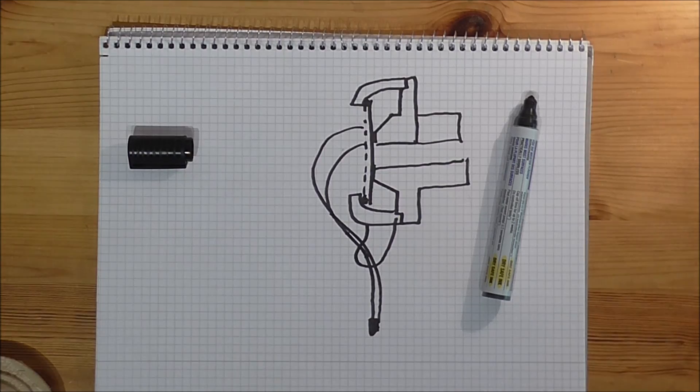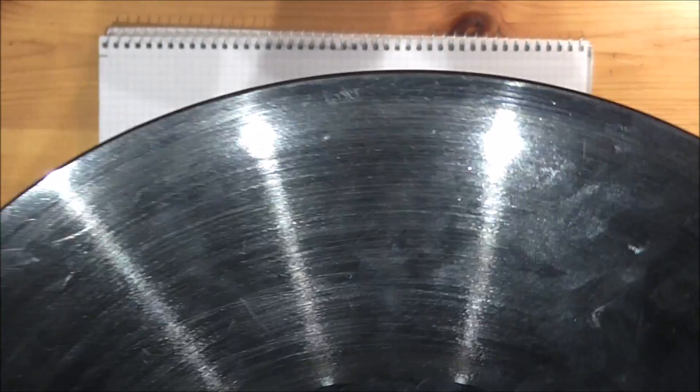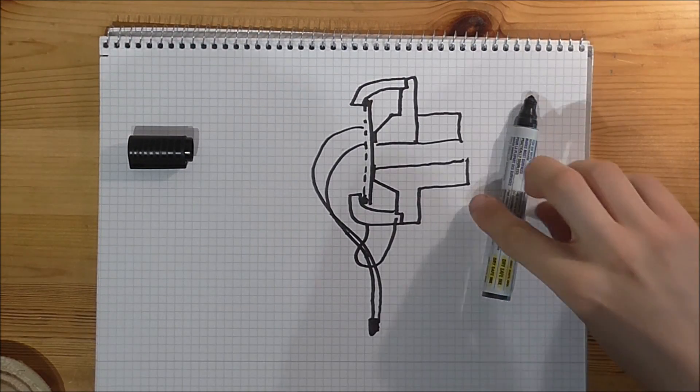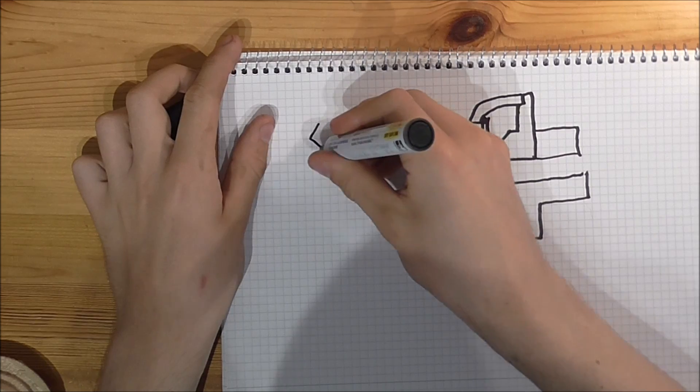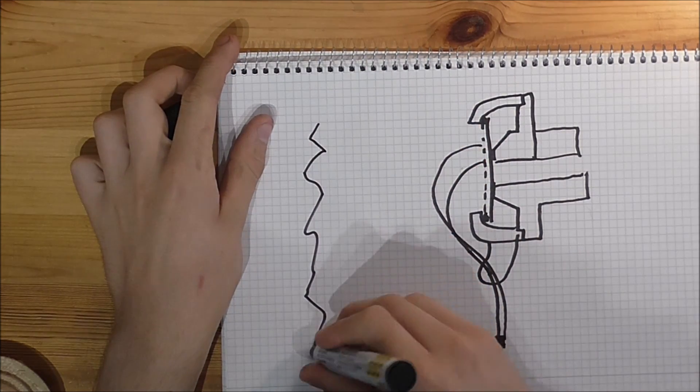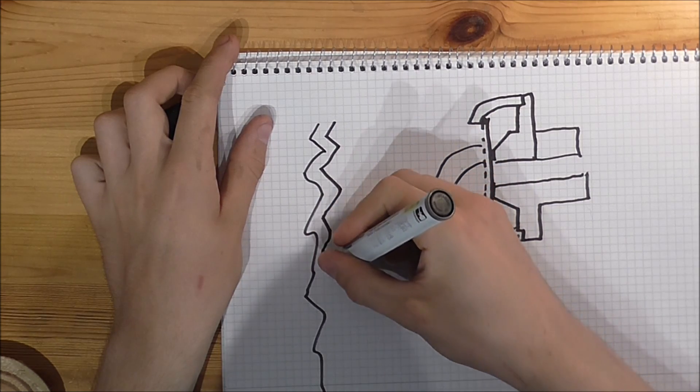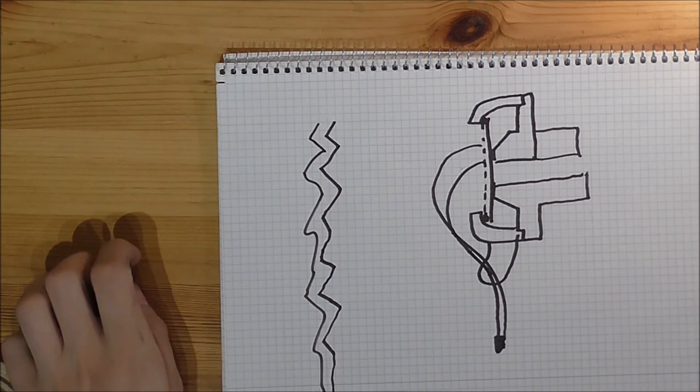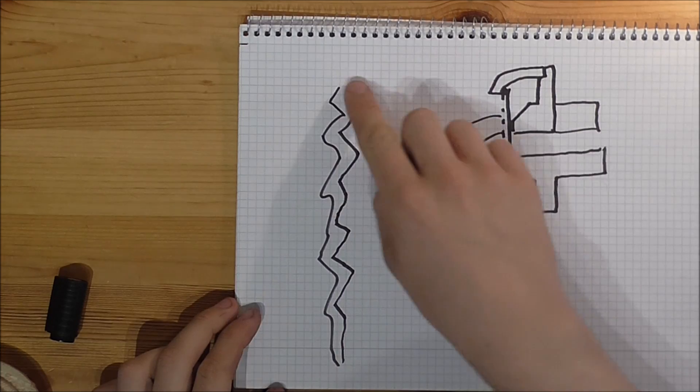If you look closely on a gramophone record, you can see there are a bunch of small grooves. If you scale those grooves up, it basically looks something like this. If you were to take a groove and put it in a straight line.